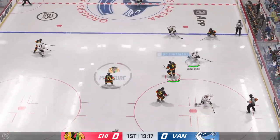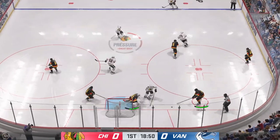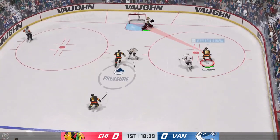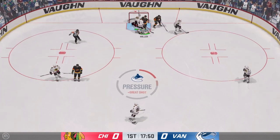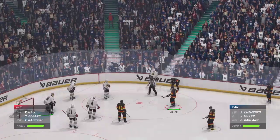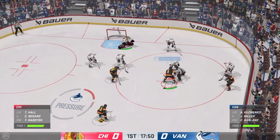The Canucks grab possession of the puck. Oh, and he tracks it perfectly in the offensive end. And a solid save there as we play on. Picking up some steam at center ice. Sends it in front. And he denies that great opportunity there. Still plenty of time left in this frame. Still scoreless in this one.